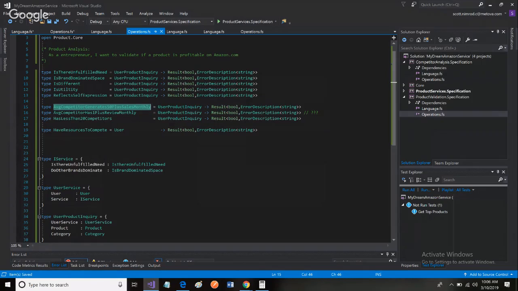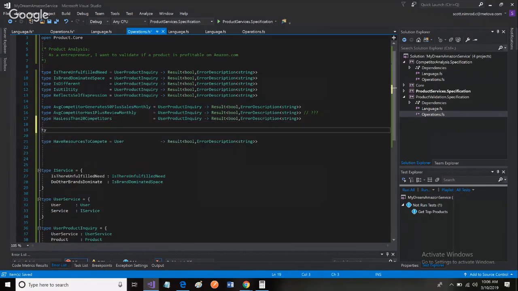And what else? There's other operations such as, let me see, type requires technical enhancements versus cosmetic enhancements.